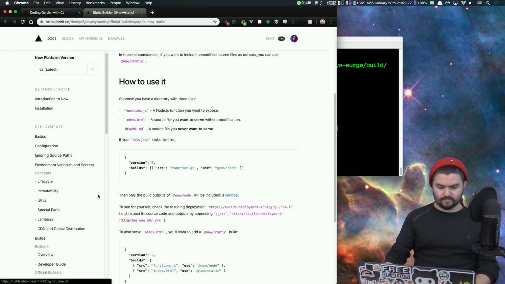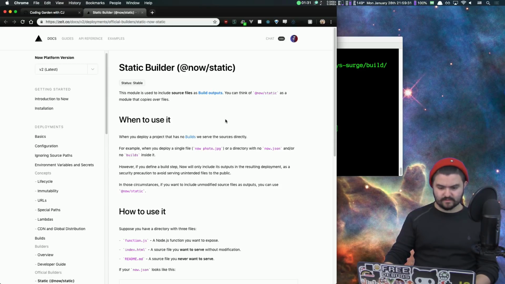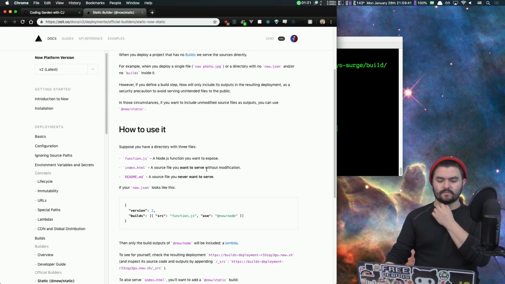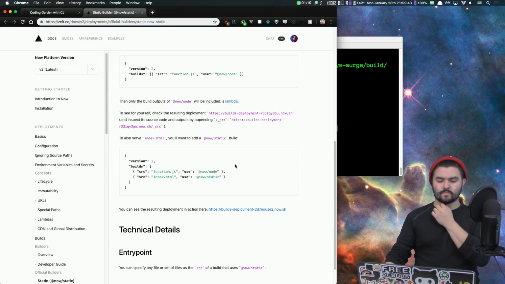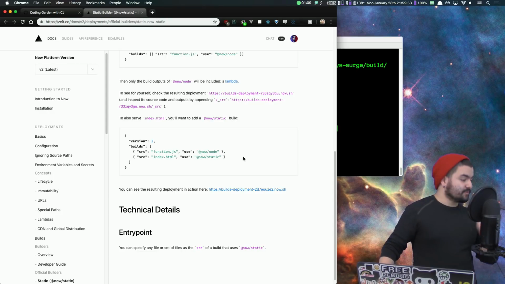Yeah, well, now static. Yeah, something like this. So basically, we have to create a file that tells it how to serve the files. And we're going to do that from the build folder.